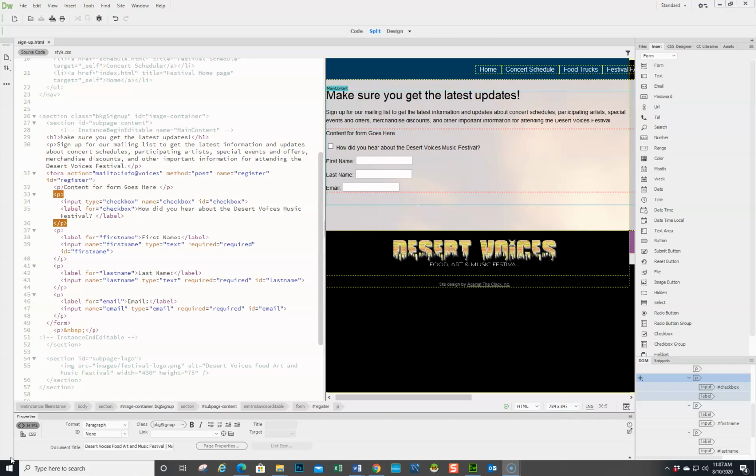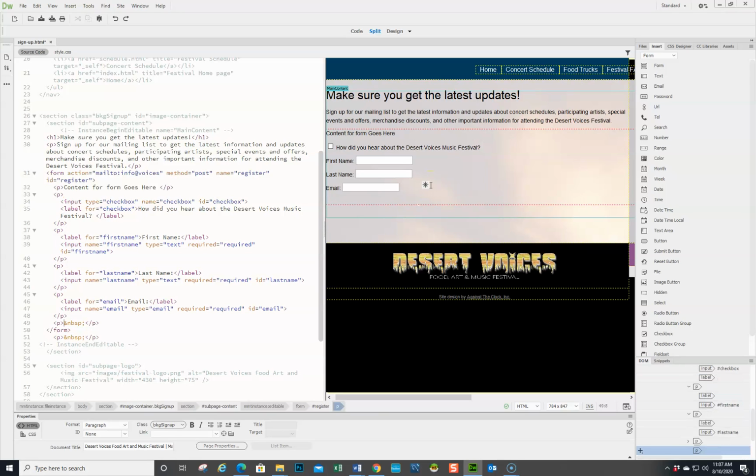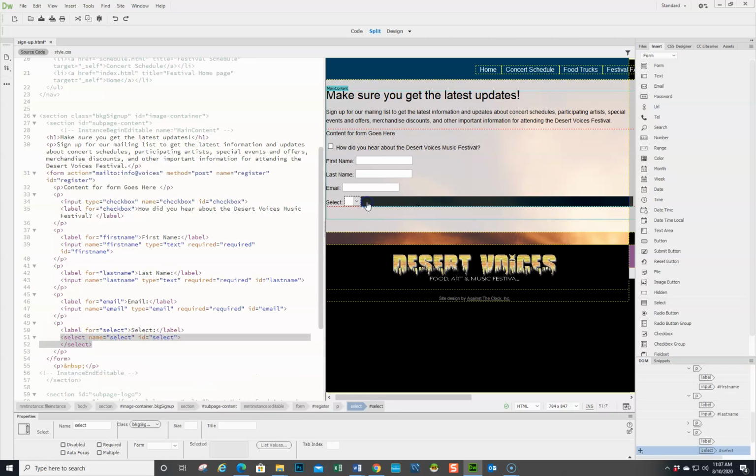So what I really should have done is chosen the select button and not the checkbox. Checkbox is for something different. So I'm going to choose the select in here. And in the document, we're going to change the field label.